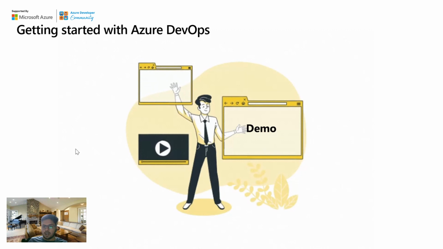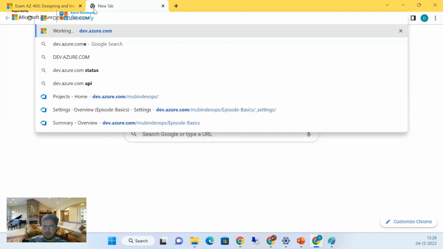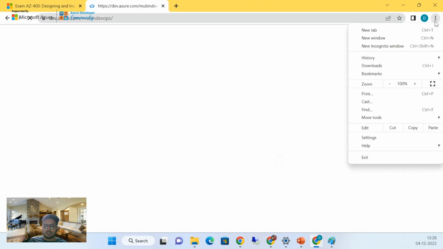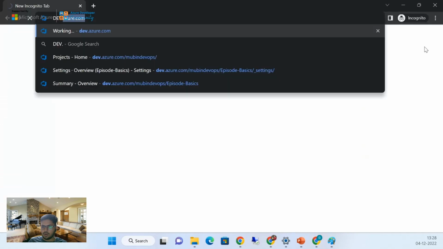So over here, you have dev.azure.com, which would be your only URL for the platform to prepare or to practice for your AZ-400. So once you go here, if I do a fresh start over here, the only requirement is that you should have a Microsoft account.